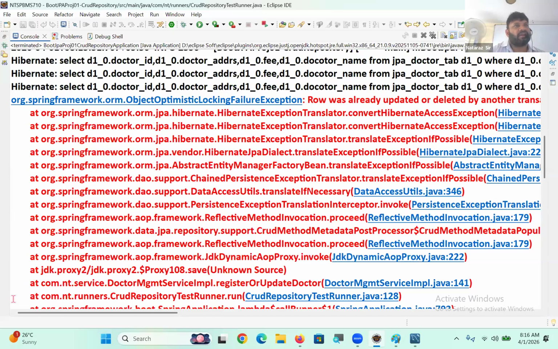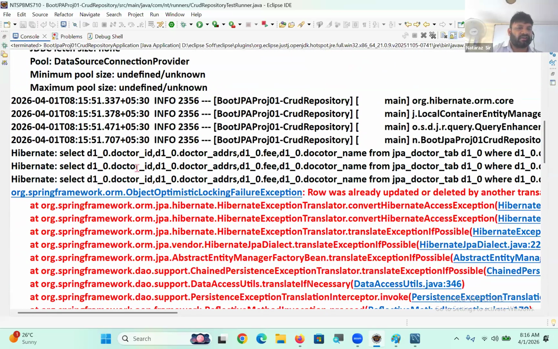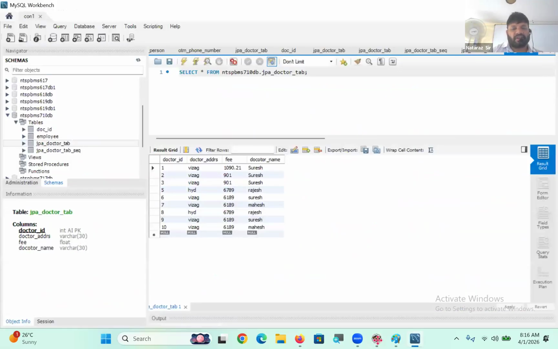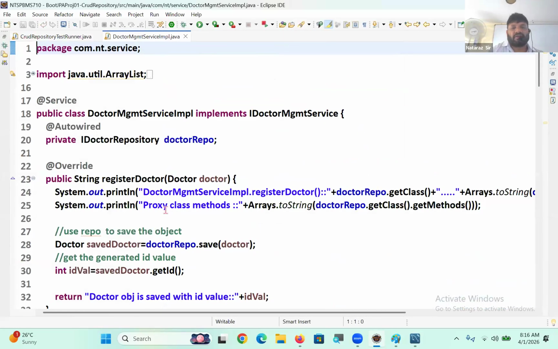It is giving the problem towards doing the update operation. Okay, it is simply doing a select operation. See, what's the problem? Try to analyze the code. The problem is, go to service Impl. Okay.